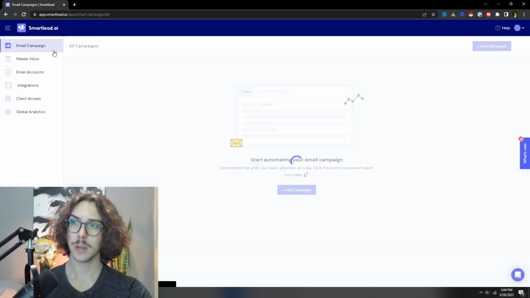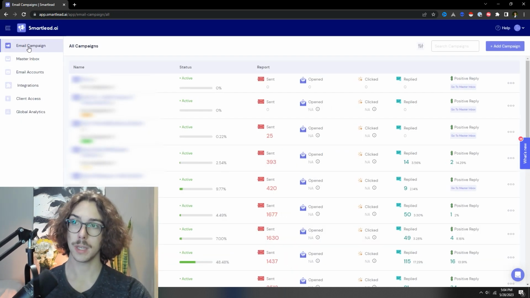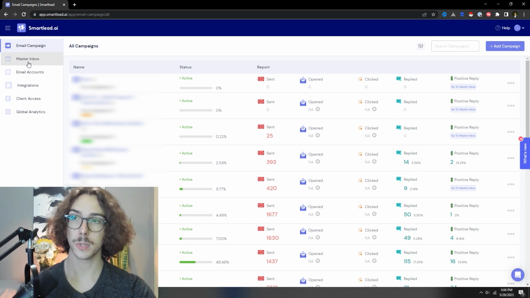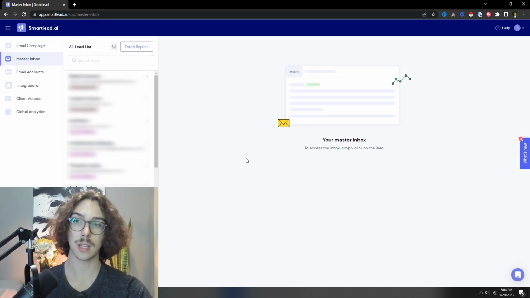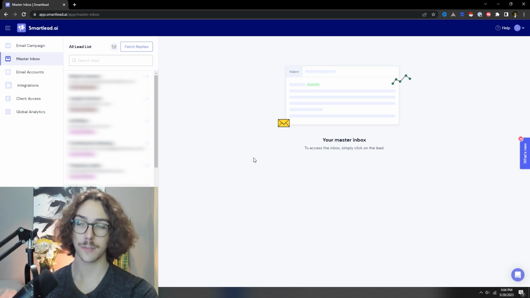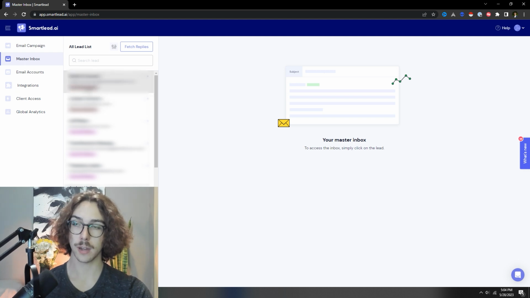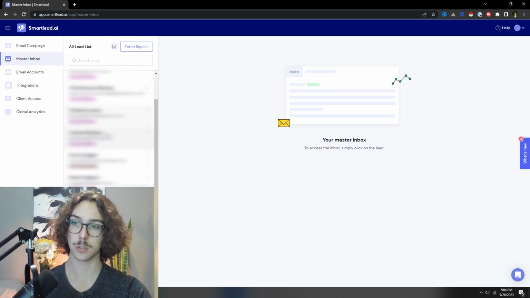And then now that we've looked at email campaigns, let's dive into the master inbox. So now you should be sending your emails out. And after the emails come in, you can look at them manually through Gmail, Outlook, Zoho, whatever you're using. But Smartlead makes it super easy to have a master inbox where you can just see all the replies from all the campaigns here. So you can look at the lead list. It auto-categorizes. This is the auto-categorization I was showing you guys.